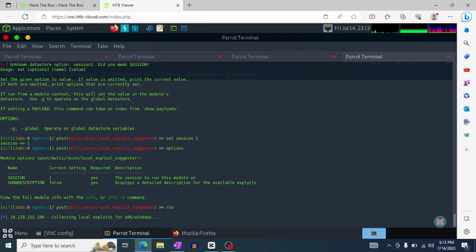So we have a shell, not necessarily a good shell, because we can't access anything. So we'll privesc here, and we're going to be running our local exploit suggester. This will take a moment to load here, so bear with me.